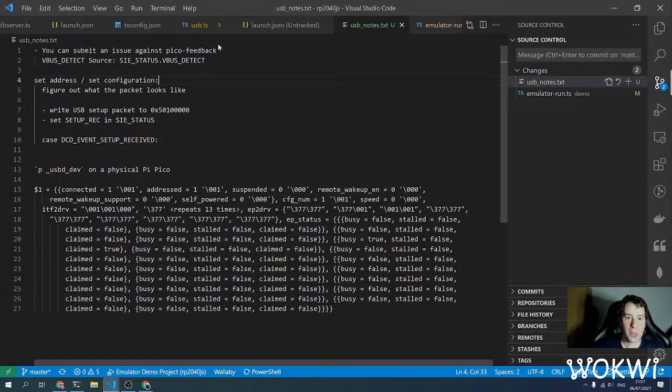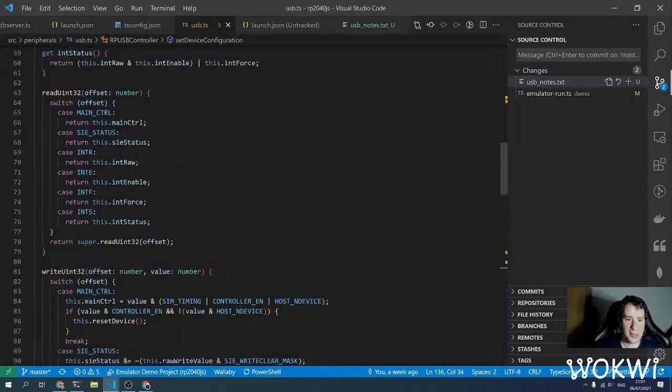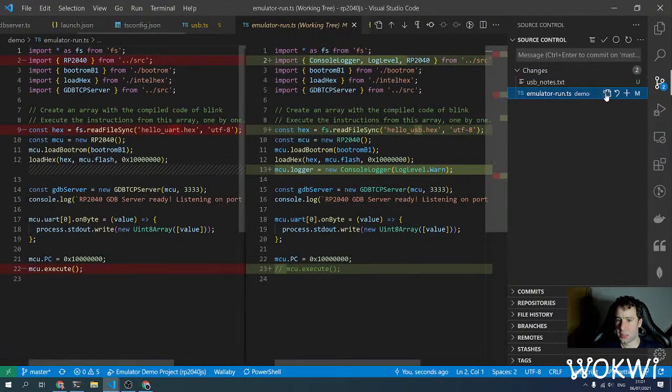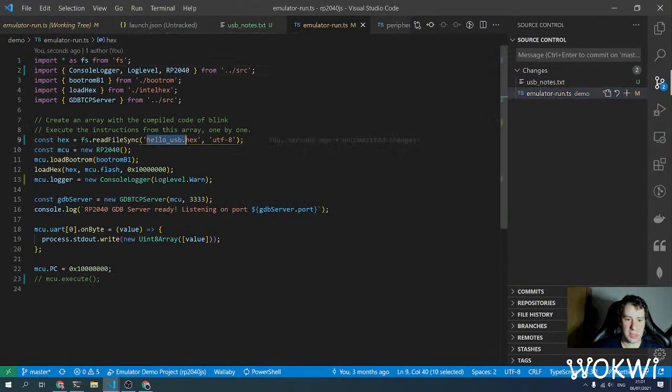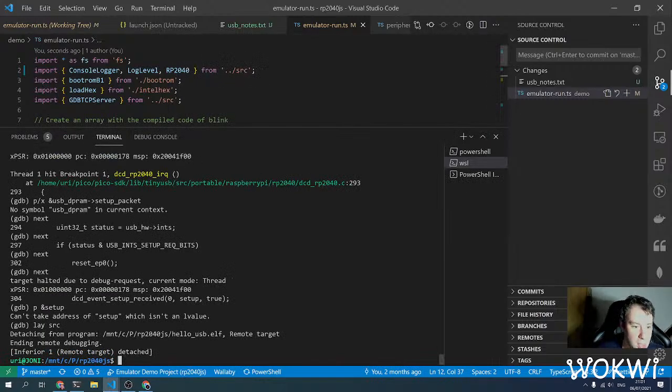All right, so I think last time we tried to get the USB CDC, so there was this Hello USB program, and we wanted to see if we can get it to print stuff.